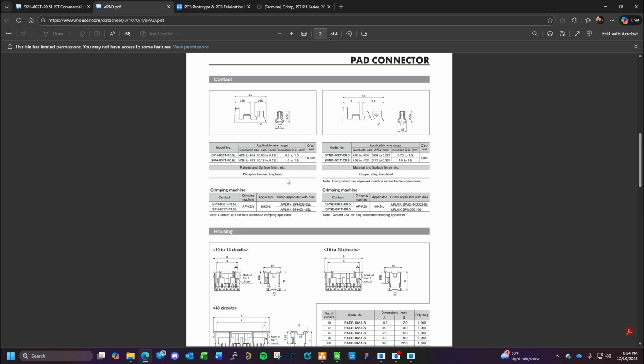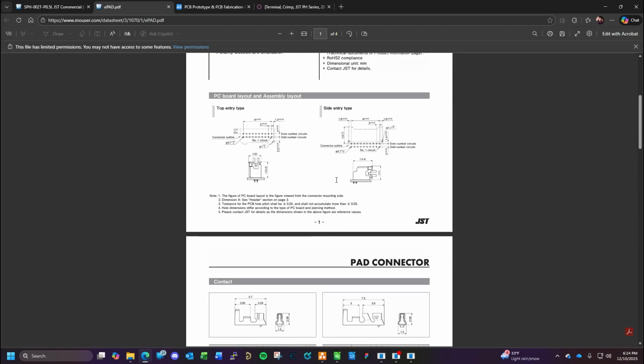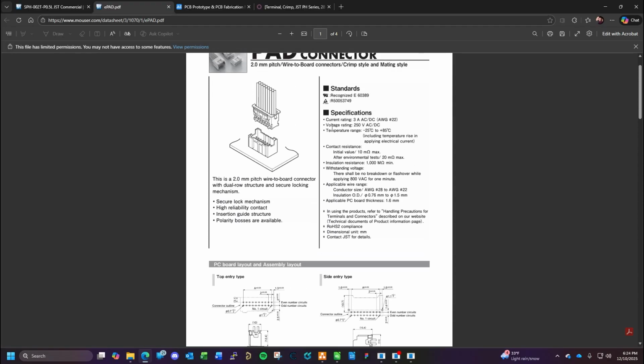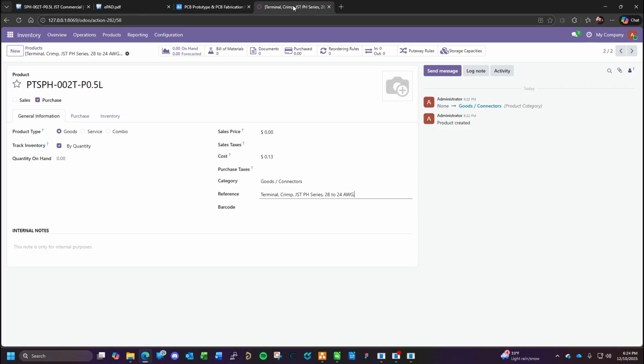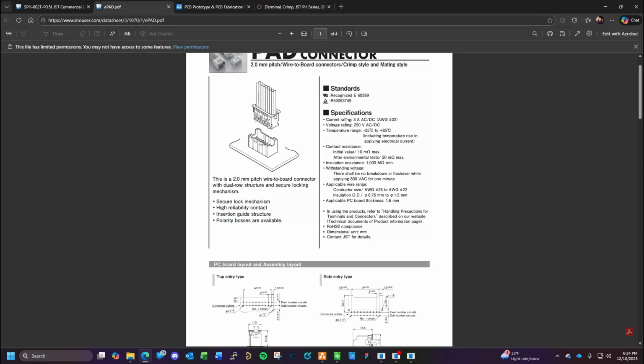AWG. Here we go. 250 volts, 3 amps. Anything else?